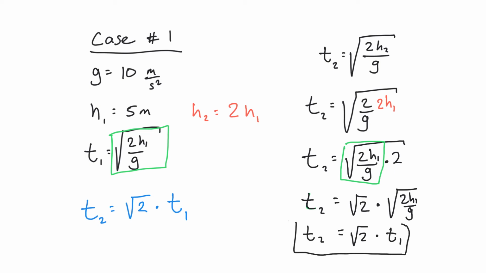Now that seems like a lot of work to do just to get to this result. We could have just plugged the number in, of course, and gotten it, but you'll see that this way of thinking more abstractly and seeing how systems respond to changes will be very, very powerful. In fact, just as a quick note, we won't solve this now, but what if we solved a problem like this, where instead of doubling the height, we tripled the height? So maybe h2 was equal to 3 times h1. How would that play out in all of the math without having to go plugging and chugging with the numbers like we did at the very beginning of this video?